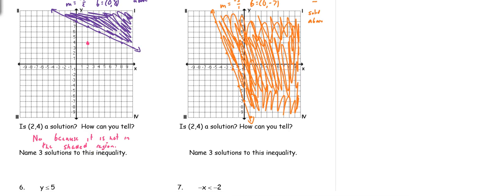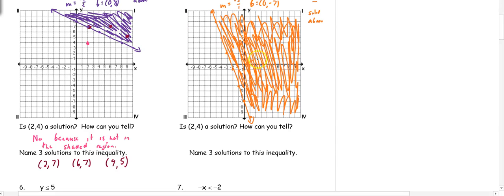So then it wants 3 solutions that are. So remember that if a point is on the solid line, then it's a solution. So one point that we could have would be (2, 7). And then we can also have points somewhere in the shaded area. So another point I could pick is (6, 7). And another point I could pick would be (9, 5). Now there are lots of different possibilities. Those are just 3 of them that would be solutions because they're either on a solid line or in a shaded region.